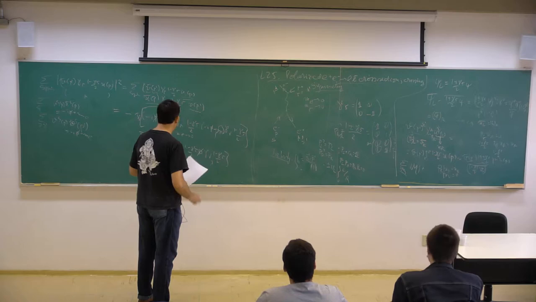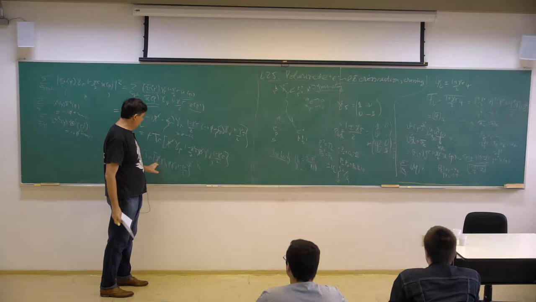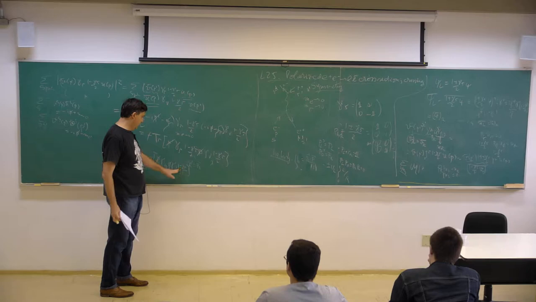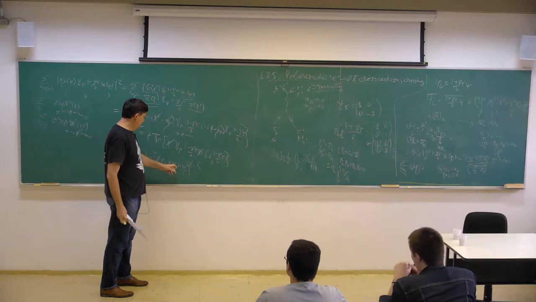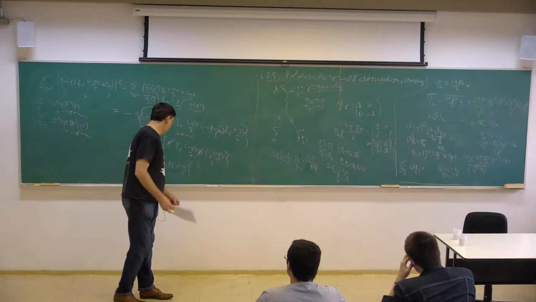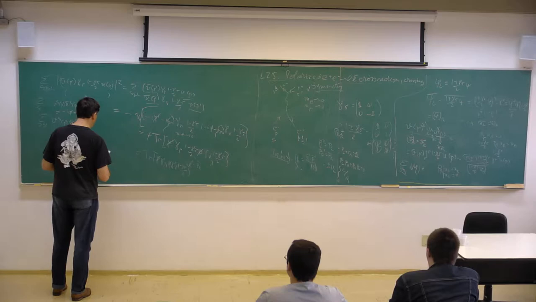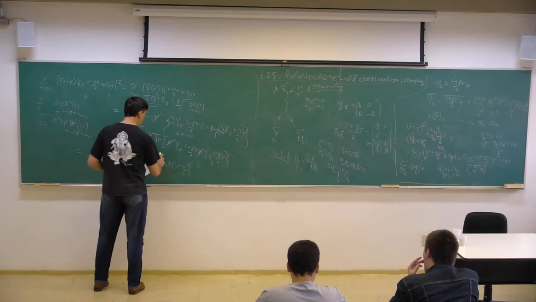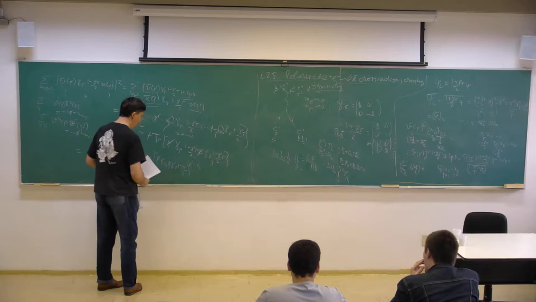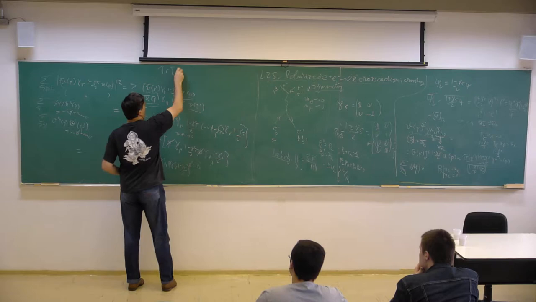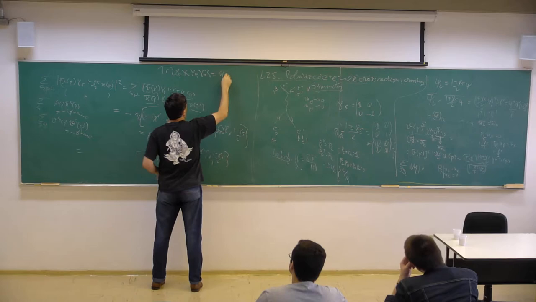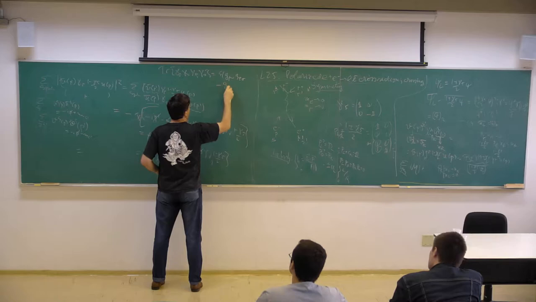Alright, so with respect to the previous lecture, we have this first term is the same. So the only new thing is that now I have this projector, (1 minus gamma^5)/2. So I have 1 half the previous result minus the result with an extra gamma^5. Alright, so the result is, and remember here I have, so the first term would be a trace of 4 gamma matrices, and trace gamma^mu, gamma^rho, gamma^sigma is 4 (g^{mu nu} g^{rho sigma} minus g^{mu rho} g^{nu sigma} plus g^{mu sigma} g^{nu rho}), contractions 1-2 3-4, 1-3 2-4, 1-4 2-3.